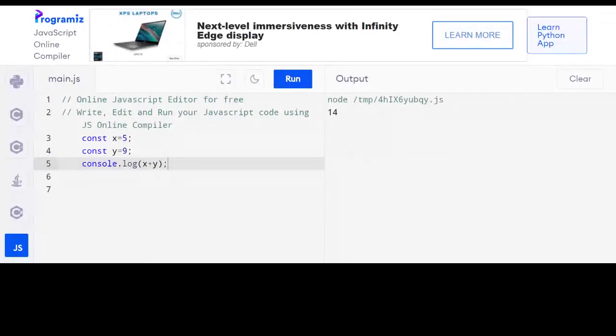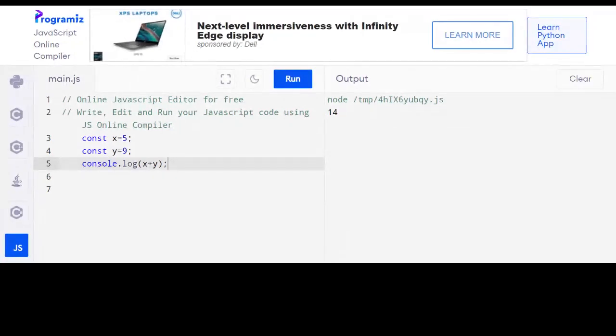So we get the output as 14. What we have learned till now, we have only applied those things. Line number 3, we declared a variable x whose value is 5. Line number 4, we declared a variable y whose value is 9. Line number 5, we print out the output of x plus y.